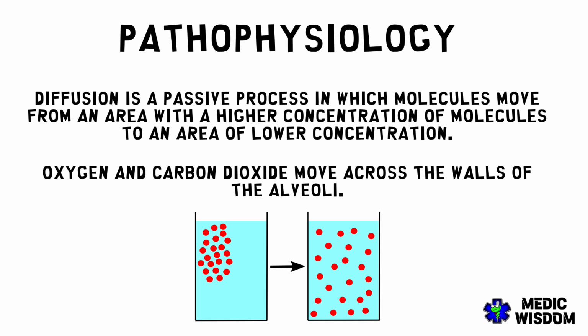So when we take a deep breath in, we have a whole bunch of fresh oxygen going into our lungs. When that whole bunch of fresh oxygen gets to our lungs, it meets up with a whole bunch of carbon dioxide that needs to get offset. Well, the carbon dioxide knows that there's not a lot of carbon dioxide where there's a lot of oxygen, and the oxygen knows that there's not a lot of oxygen where the carbon dioxide is, so they swap spots. That's diffusion. This is the whole purpose of what keeps us alive, is diffusion. Like if we don't diffuse, we die. So diffusion is just a crazy important concept that we understand and know what it means.